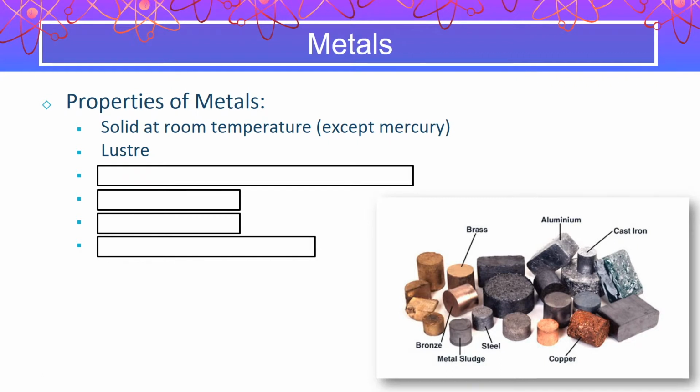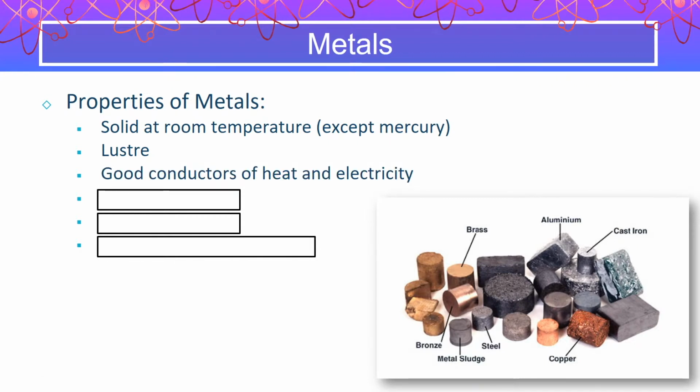They're also going to have luster, which sort of means they can shine up and be shiny and that sort of thing. They're going to be good conductors of heat as well as good conductors of electricity, and that has to do with how they bond and that sort of thing. They're also going to be malleable. Malleable means they're able to be molded and shaped into new things. And we know we can do this. We can heat them up really high, make them liquid, pour them into new things. But even before that, if you have a bit of iron and you stick it in a forge and you heat it up nice and hot, you can hit it with a hammer on an anvil and you can reshape it into something else.